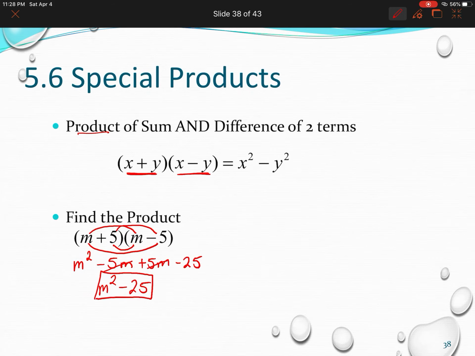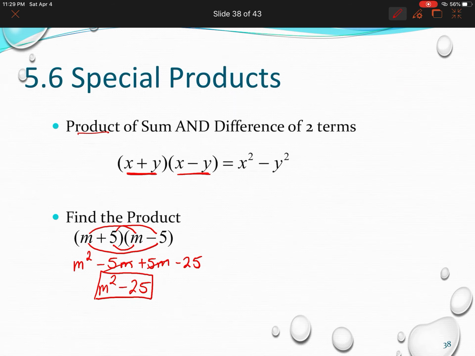So what this shortcut says is that if you know you're multiplying a sum and a difference of the same two terms, you can just multiply first and last. Because every time, the outer and inner terms in our FOIL, those middle terms, are going to cancel out every single time. And so because of that, if we notice this is a sum and difference of the same two terms, then we can just do first and last only. Again, it saves us some work.